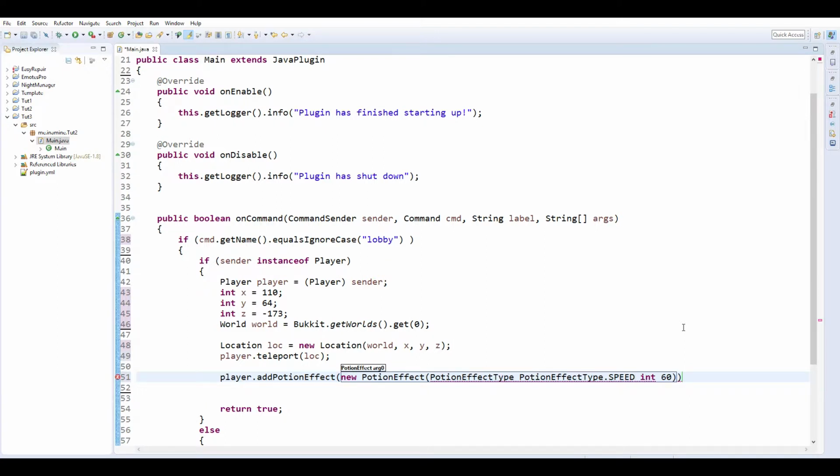After the potion effect speed, since we're separating the settings per se, do a comma after potion effect type dot speed, and then after 60, and then this is the amplifier, so the level of the enchantment. So speed 3, speed 4 kind of thing. So we'll do 4 just so it's very noticeable, and then semicolon at the end of that.